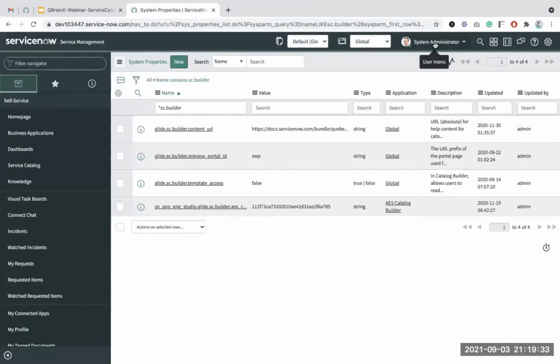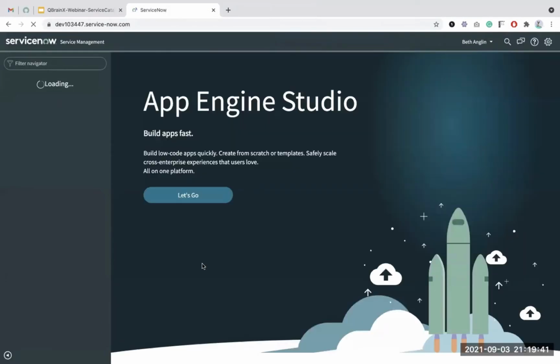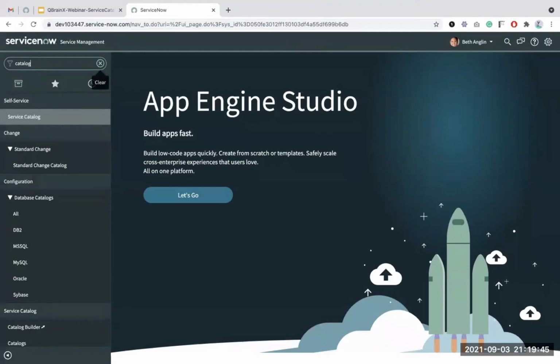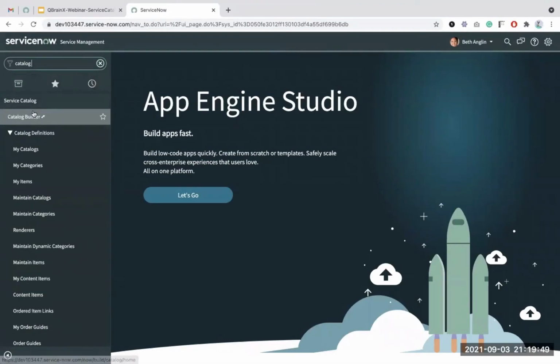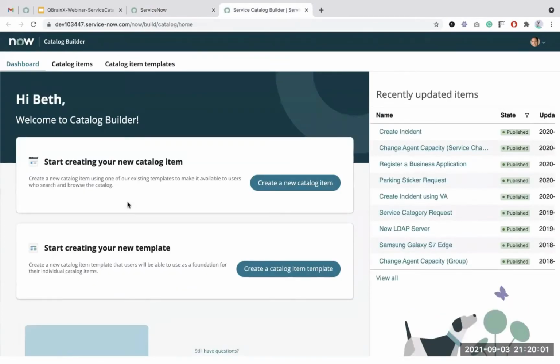Now let us impersonate Beth, who is a catalog admin, and see how Catalog Builder looks and how to create catalog item templates from here. Out of the box, once we provide Catalog Builder in the left navigation, we will be able to find it and navigate to that builder.